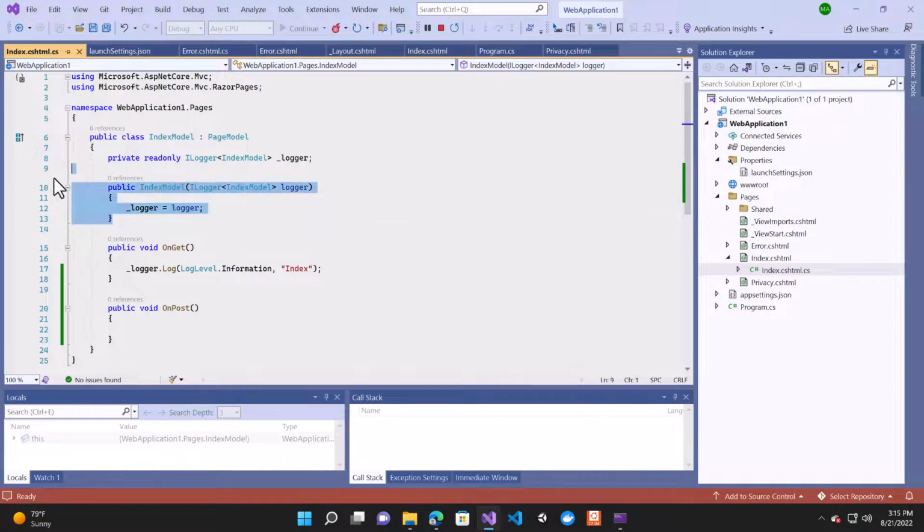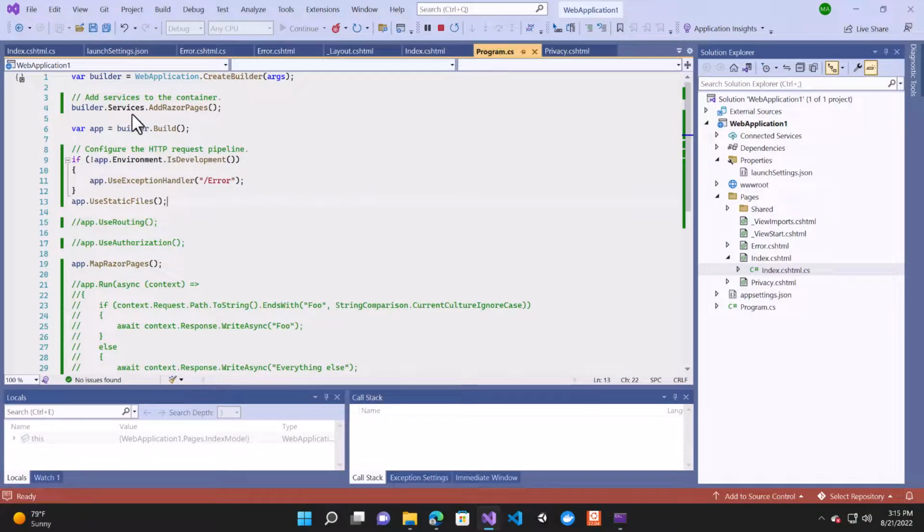So now let's go over the logging information, how this happened. Notice that when we went in here, we had this thing where it said add razor pages. There is a dependency injector inside of this. If you don't know what a dependency injector is, it's a topic we should go over at some point.